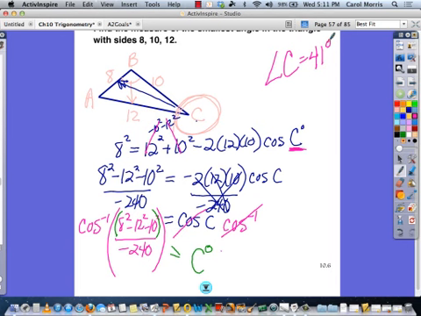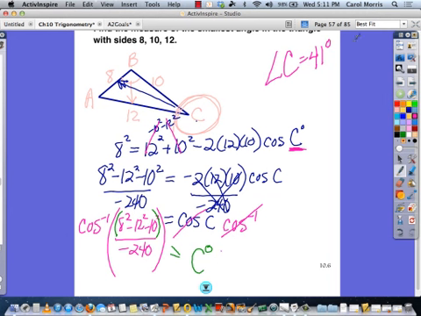So then, once you have that angle, you could use side angle side, and maybe find another combination of an angle, because you need one more angle before you can be finished. So you could do side of 8, angle of B, side of 10, and set it up that way and find angle B next. We could do that. Once you had 2 of the angles, then all you have to do is add them up, subtract that from 180, and you'd have the third angle.